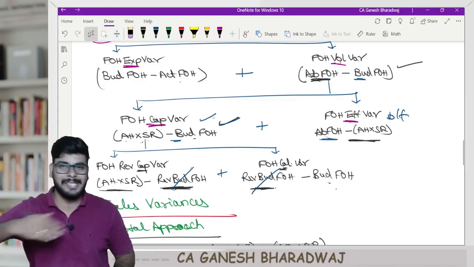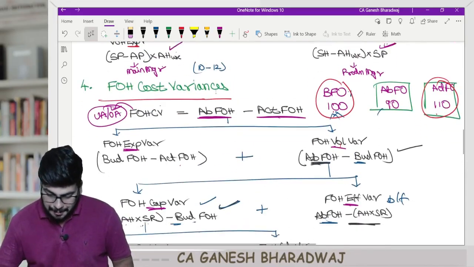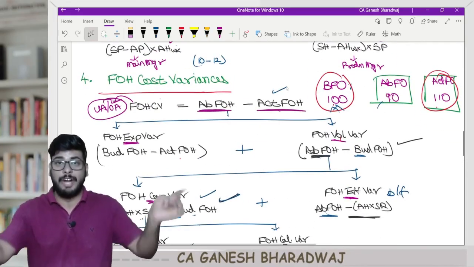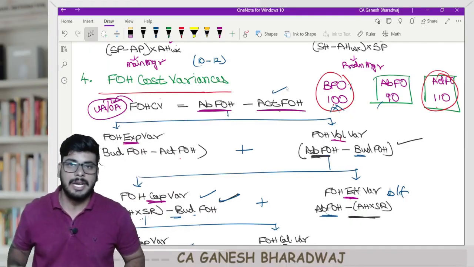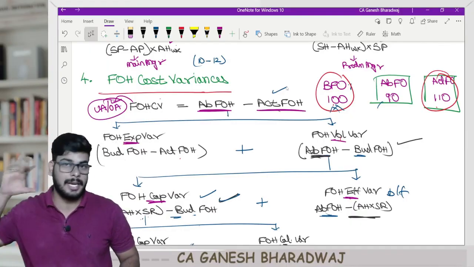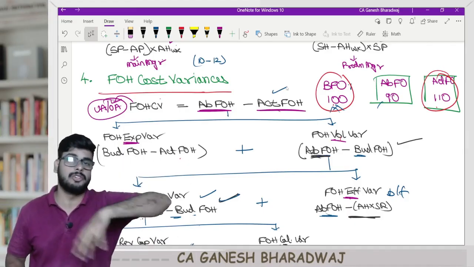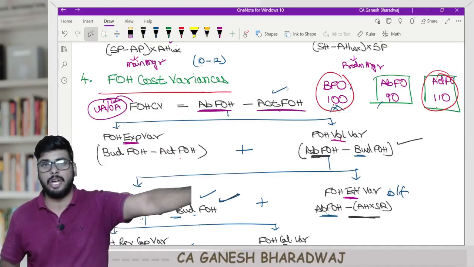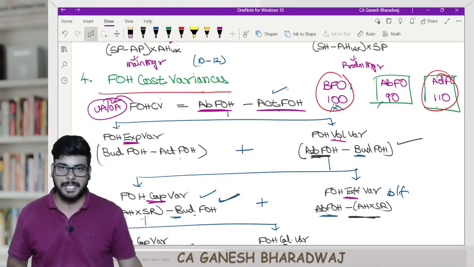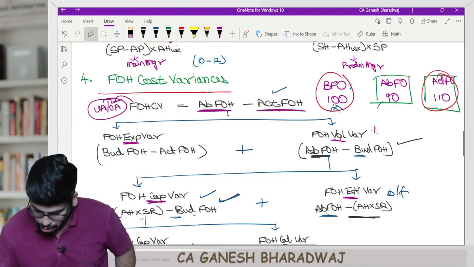This is entirely a subject matter of arriving at the balancing figures. But for this top area, you need to know what fixed overhead cost variance stands for. It stands for under or over absorption. So once again, let me tell you, this is the most difficult area in this entire chapter because it deviates from whatever the other variances talk about. Here the fixed overhead cost variance is your absorbed minus actual. On the left side you have expenditure variance. It's going to be budget minus actual. So your volume variance is going to be your balancing figure.